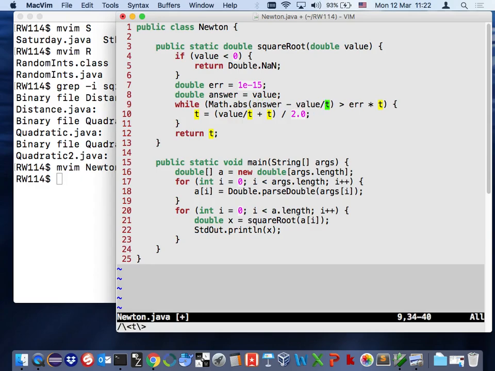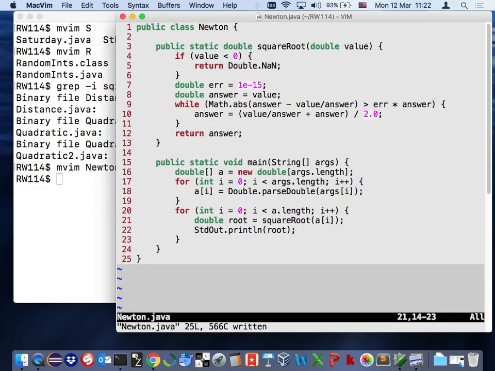See, but now this line gets so long. I can live with that. And let's call x root. Okay, now anybody can read the program and understand what I've done. Have I made a mistake? No. I just want to ask a question.